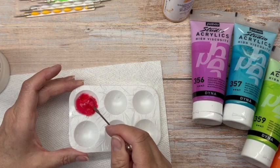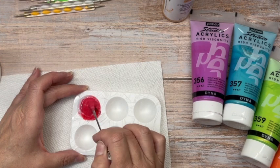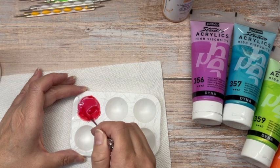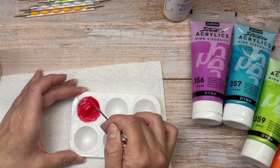So if it does that, it's still too thick. A lot of factors play into paint consistency. Right now we've got full summer coming in, and it's making my paints dry quicker. So I found when I was painting yesterday, I had to add a lot of Flow Aid periodically as I was painting to get the right consistency. So it's never going to be perfect. Even the ones straight out of the bottle will have to be changed occasionally.